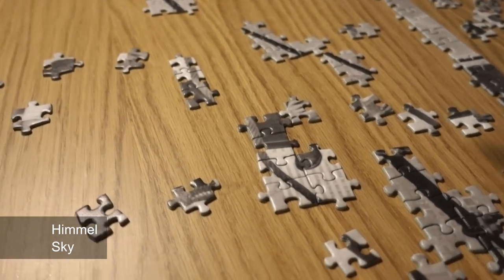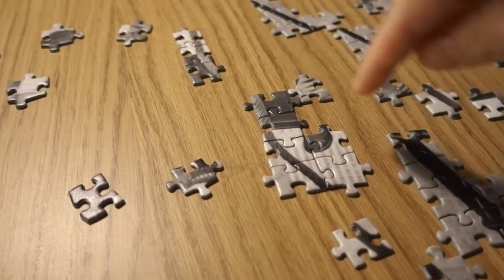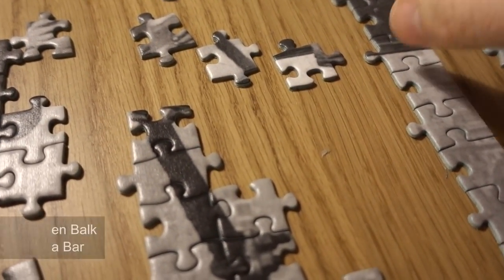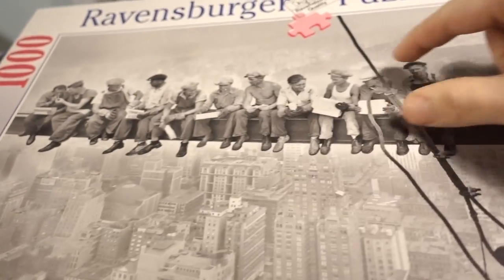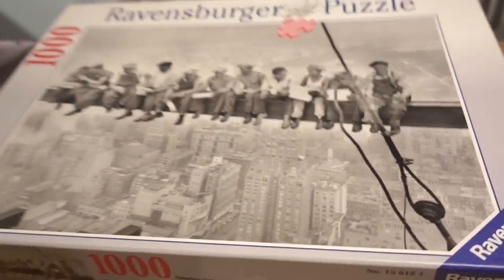So I'm gonna complete the wire, vajern, from up here. And then I'm gonna work on the balk — balken — all the way across so that I have the first part of the puzzle. And then obviously I will have to start figuring out what's the difference between this bygnad and this bygnad in order to locate where some of these pieces should be. The more pieces you put in place, the less pieces you have left to look for.